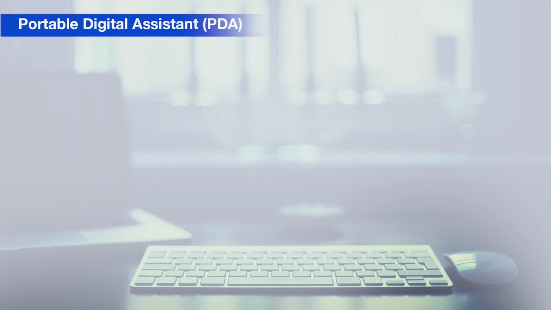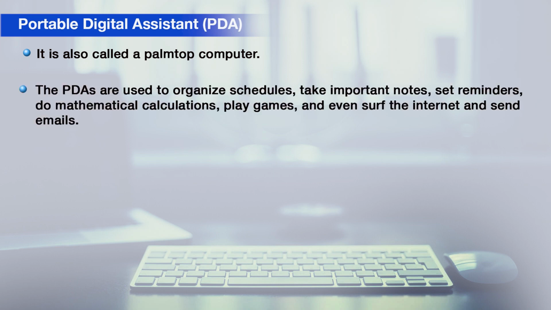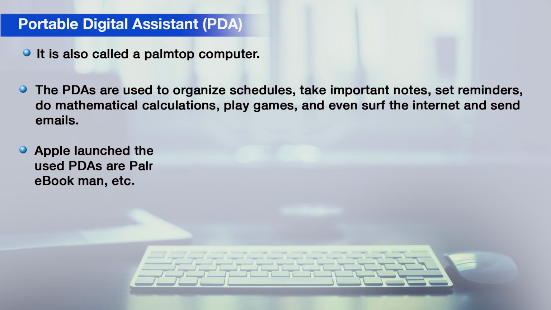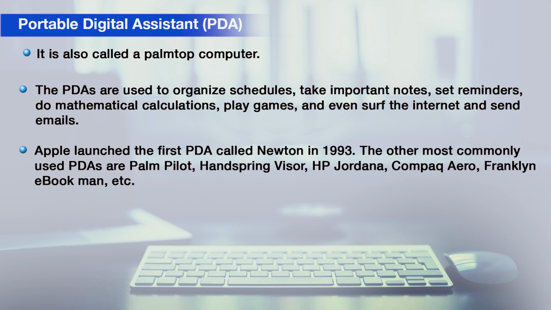Personal digital assistant. It is a portable computer which is the size of a palm. It is also called a palm-top computer. PDAs are used to organize schedules, take important notes, set reminders, do mathematical calculations, play games, and even surf the internet and send emails. Apple launched the first PDA called Newton in 1993. Other commonly used PDAs are Palm Pilot, Handspring Visor, HP Jornada, Compaq Aero, Franklin eBookman, etc.